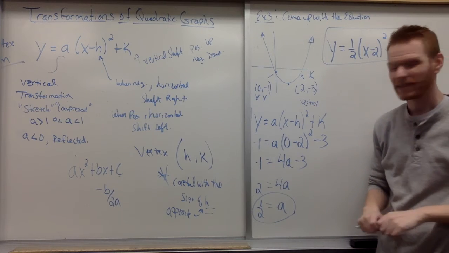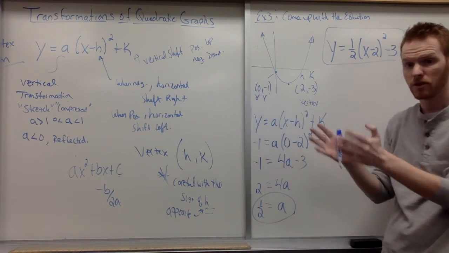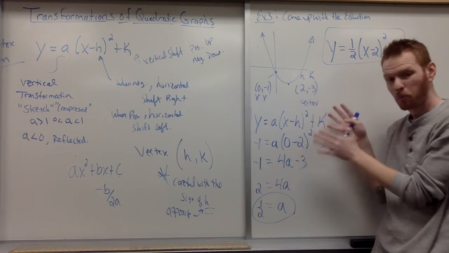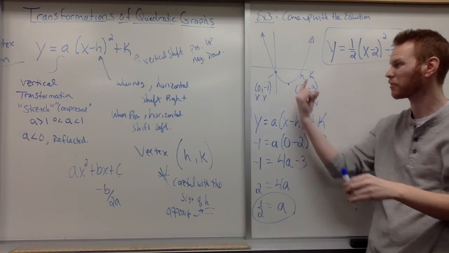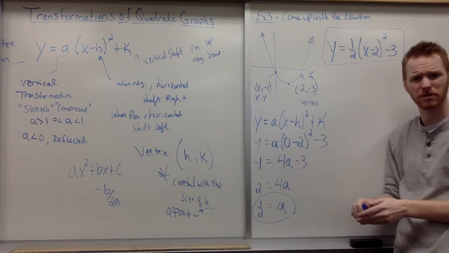Pretty incredible, isn't it? And like I said, you can pick any point on this graph to plug into here because those points work for this guy. You can't just pick a random point that doesn't lie on the graph, because then your equation isn't going to match up to the points, right?